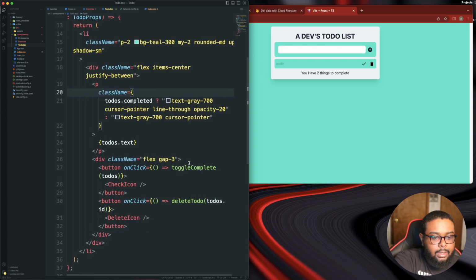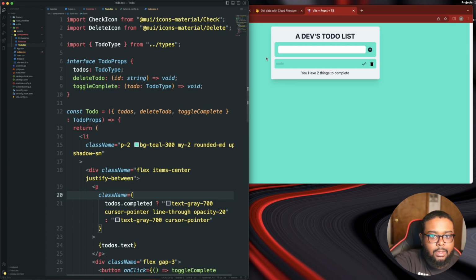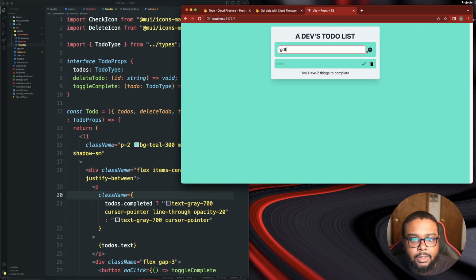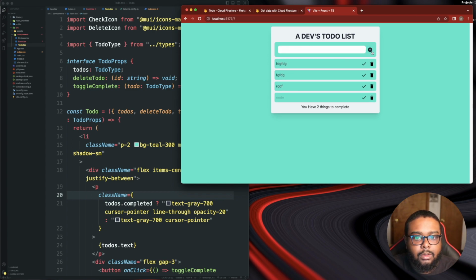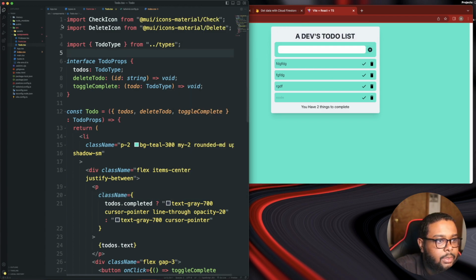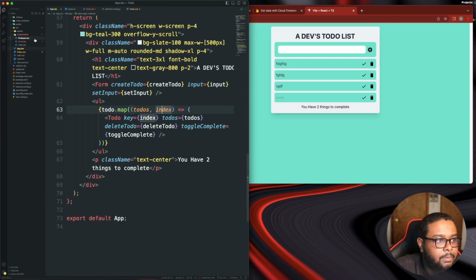Yeah, so I think this is done. So the button works. Nice. So yeah, ToDo TSX is completed.